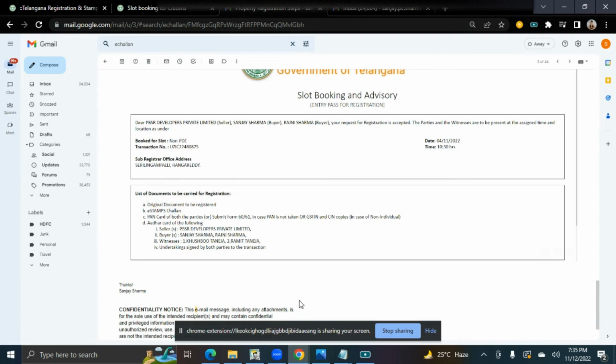So it will provide you the date and time. It will also give you the location, but make sure you check with your builder or a firm where exactly you need to go. For Rangareddy, we have the registration office in Balanagar, and most locations like Miyapur, Gachibowli, and Madhapur, and a list of other areas, fall under the Balanagar registration office. So you can go there.